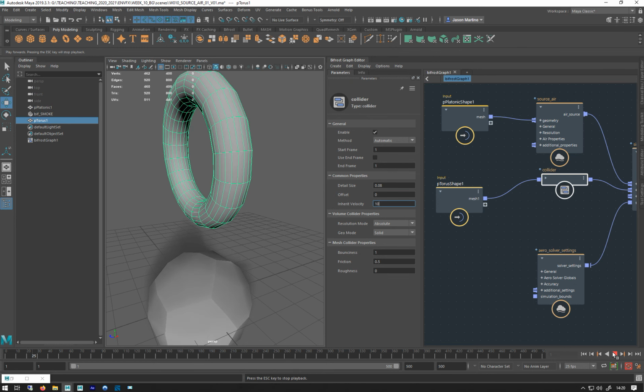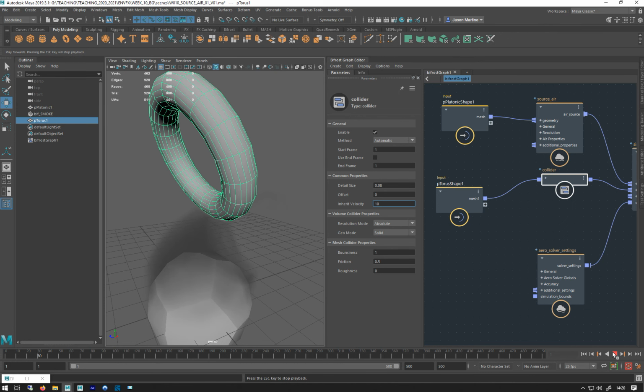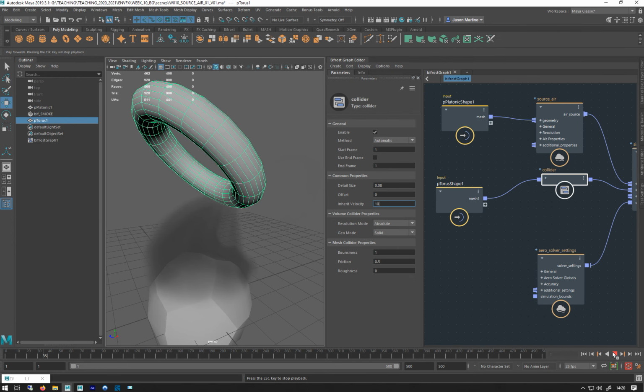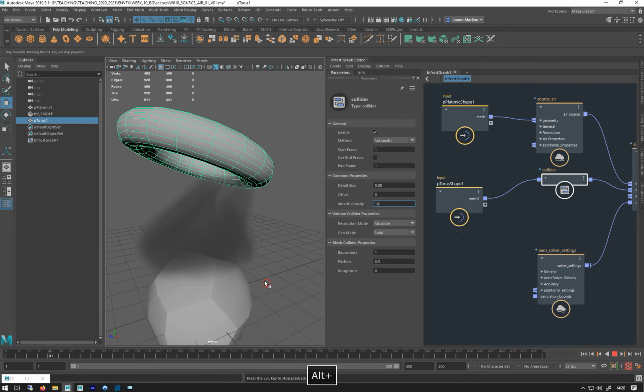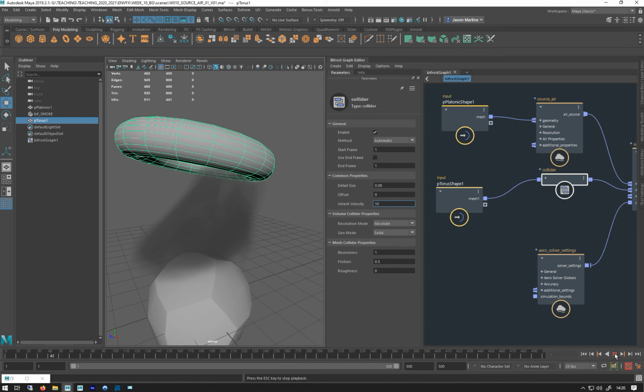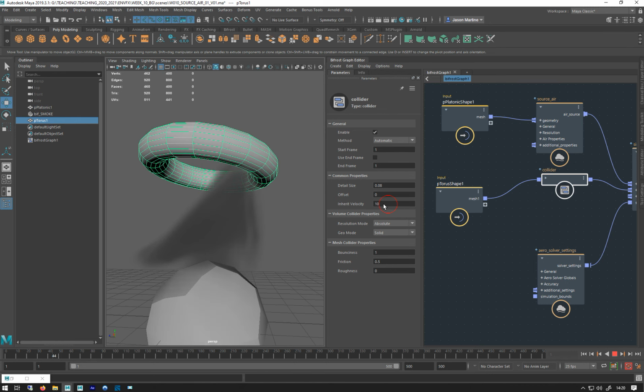You can see the velocities of the spinning torus are already affecting the smoke. It's pulling it along, because even when it's not actually connecting with it, obviously the torus is pulling the air around as it moves around itself, so it's affecting the smoke in that way, like currents and eddies. So we can see that. So let's put that back down to 1.